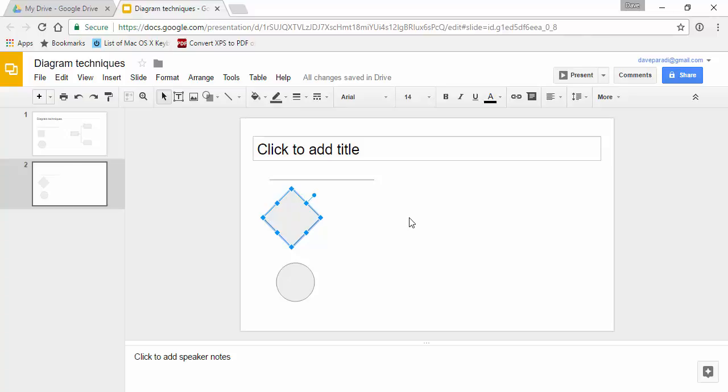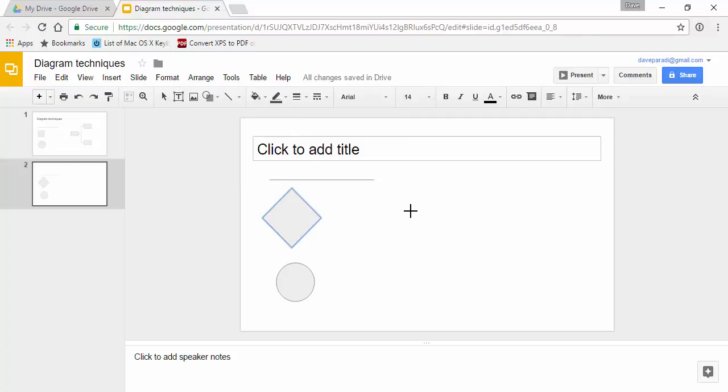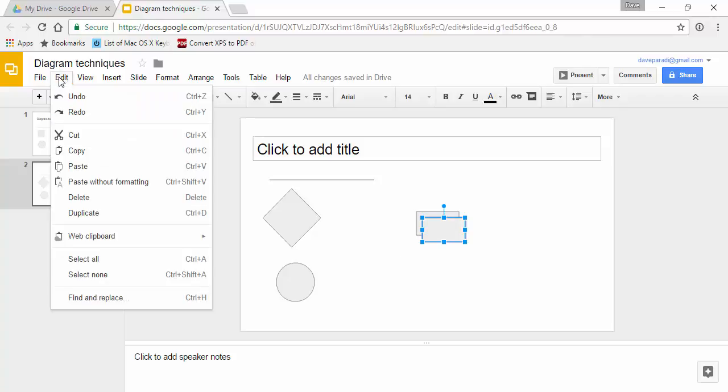And then when you're starting to put them together into some of the diagrams, we can use some of these ideas as well. So I'm going to draw a few rectangles here, and let's say I'm doing a decision tree type diagram. I've drawn my first rectangle. I want the others to be exactly the same size. Instead of your normal copy and paste, what you do is Control D. Control D is duplicate, and by the way, you can see that under the Edit menu here. You see duplicate is Control D.